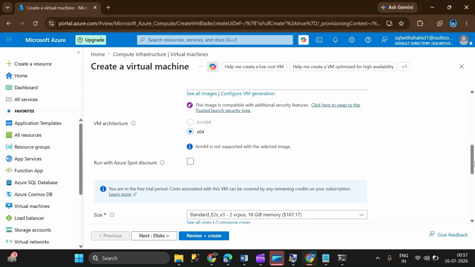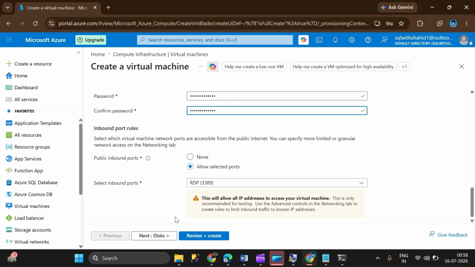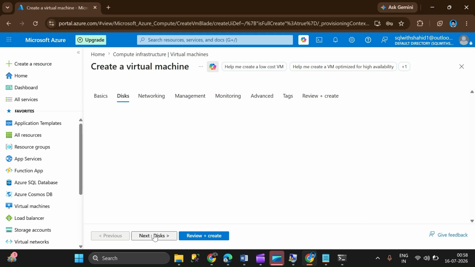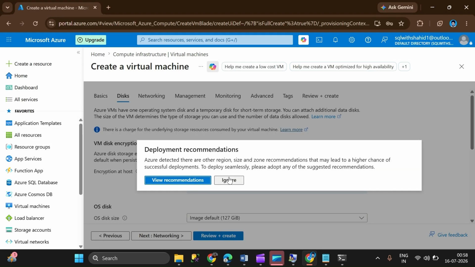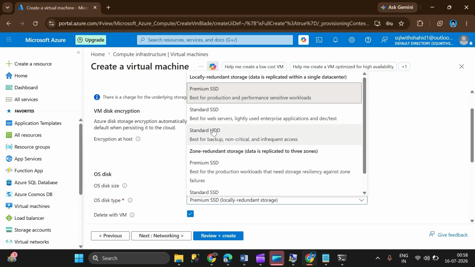So again now you can give the SSH ID Shahid. I'm giving the password. You can click on next. Here you can select standard HDD.